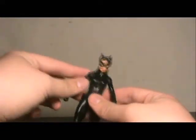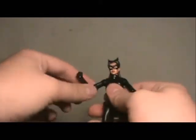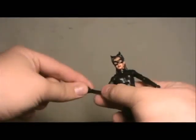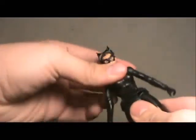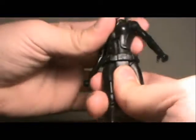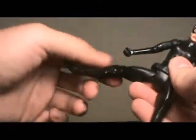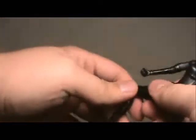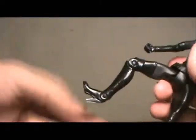As far as articulation, she has a decent range. Her arms are on a ball joint. Go out, do a full 360. Spin at the bicep, single jointed elbow, and spin at the wrist. Her head does slight left and right. It's mainly her hair hindering any kind of real movement. Her ab crunch is nice enough. Very slight left and right, and it's now freeing up. Full 360 at the waist. Legs go forward and out. Spin right there at the quadricep. Single joint at the knee and spin right there again. And an ankle joint.